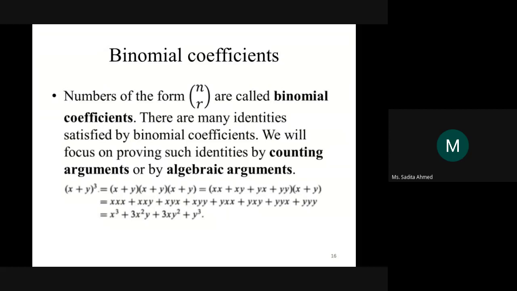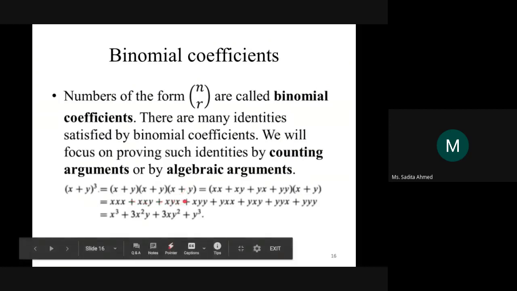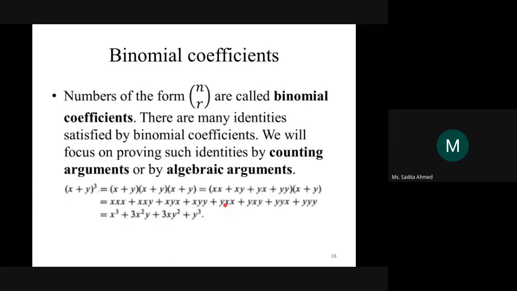There are basically 3 ways to get x square y. And since there are 3 ways, that is the reason we have 3 x square y's here. Since there are 3 ways, we have xxy, xyx, and yxx. 3 different ways, and in these 3 different ways we get these 3 terms, xxy, xyx, yxx. And also notice that does order matter? The order in which you chose the x or the y, does that matter?